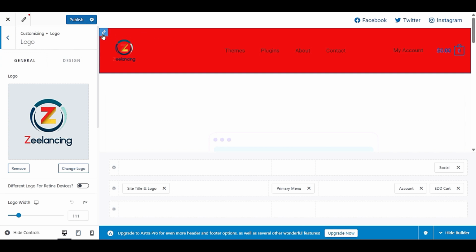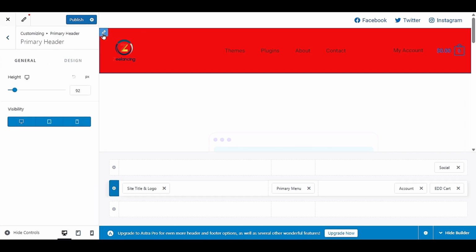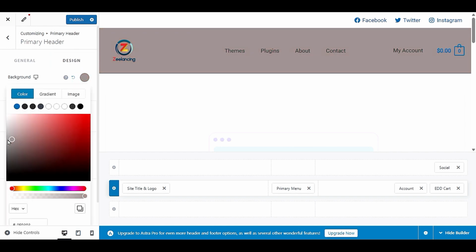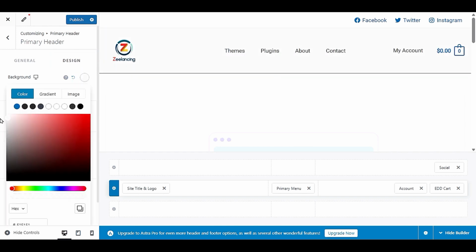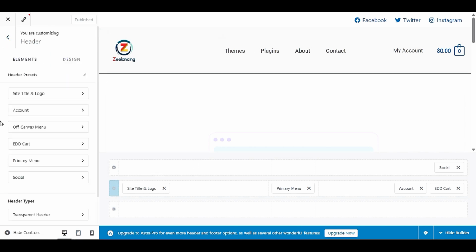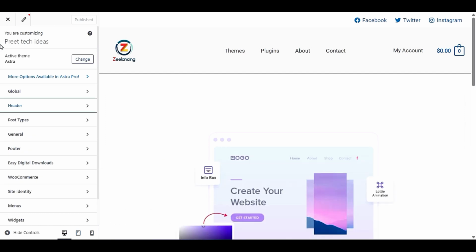You can fix it by following your mouse. You have to bring your mouse to the corner of your header where you want to make changes, and go to design and background. Click on the little refresh icon. It will become the default color, or you can make changes this way. Okay, publish. Now we have changed. Okay, so this way you can work on your website if you're using the block editor and customizer setting.